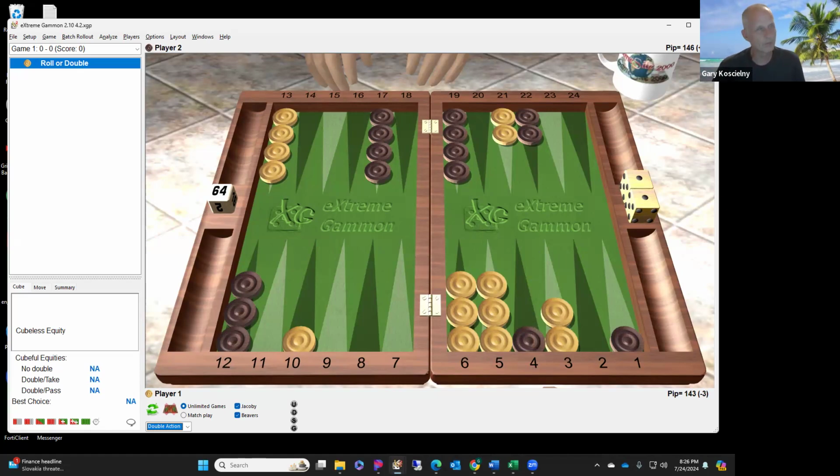So then we would look at the other systems and how's our game plan, or what are our advantages in our game plan? Priming, racing, and blitzing. So let's look at the race. We don't really have a race. We're up 3, it's not much, not a significant advantage there. So that doesn't count, so we don't get 1 for that.